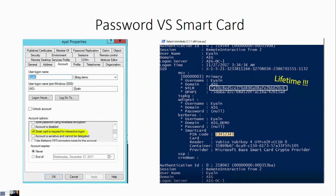So just a quick sum up of this. The only advantage you get with smart cards right now is that you don't have any clear text password theft scenarios. They won't be possible anymore. Scenarios like keylogging, phishing, or social engineering to gain your password will be almost impossible. But actually, the smart card creates a bigger problem. Another thing that is good for smart cards is that the hash of the user won't be crackable because it's generated based on a random algorithm. However, again, it doesn't matter because attackers can only pass the hash in order to reach their goal. They don't need to crack the hash.